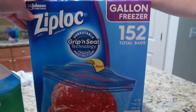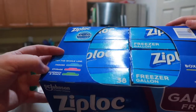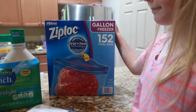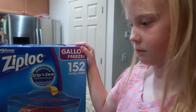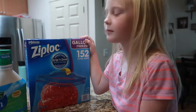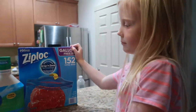The first one that we got is Ziploc bags. I actually wanted the variety pack — it would have freezer bags, storage bags, sandwich bags in all the different sizes. We didn't have any more left, so I just got gallon because that's the main one that I need. Since we're not going back to school, we don't need sandwich baggies and snack baggies. I use these in the freezer and for a bag to go to the beach with — I've got a couple more weeks of summer.